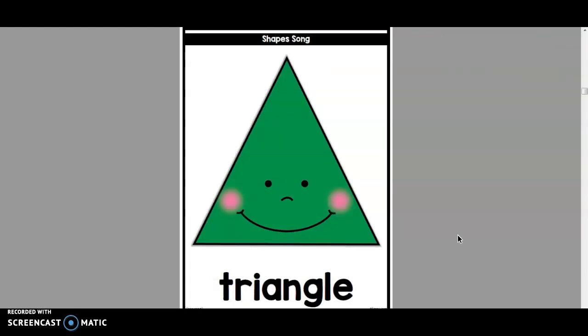Do you remember this one? It is a triangle. Good job. Triangle. Go ahead and draw it in the air with your finger. Mom and Dad, make sure they're trying to do it or that they're doing it right. If they're not, please help them out. That's the triangle.